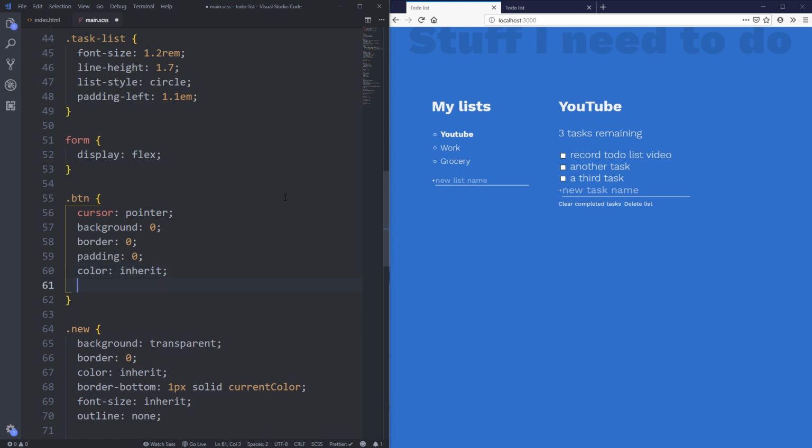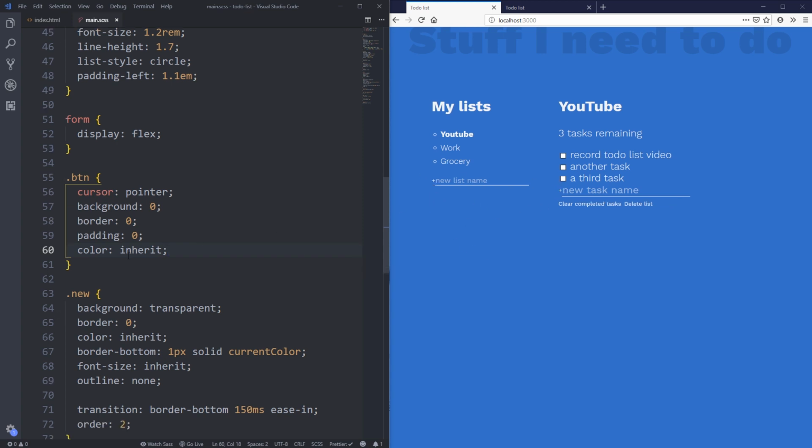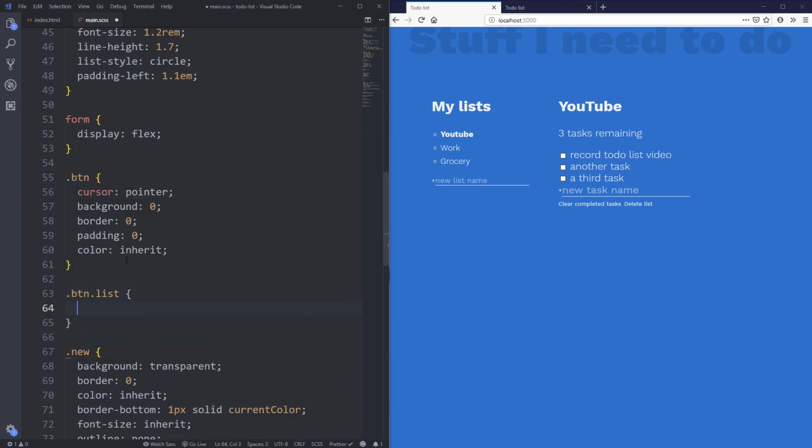So there we go. The colors are working a bit better. Obviously, these colors here will get changed over after. The font size will have to be bigger. Font size, I'm going to start with 1 rem and see. We might have to go bigger than that as well. So maybe I'll just leave that off for the moment because I think they'll get individualized a little bit more. So this one here is my button list. It's my list button.